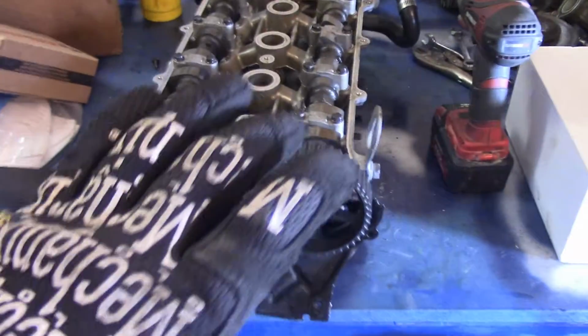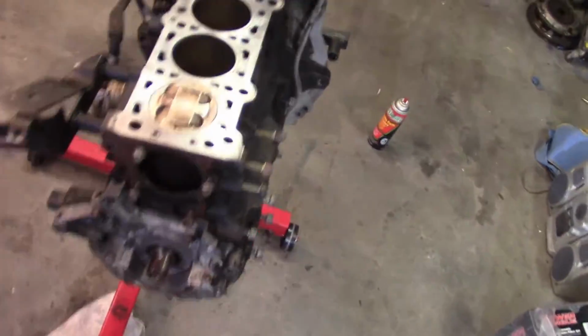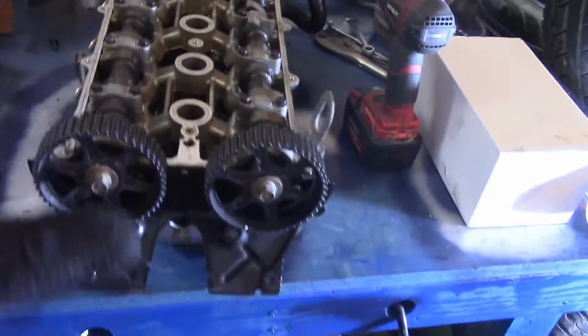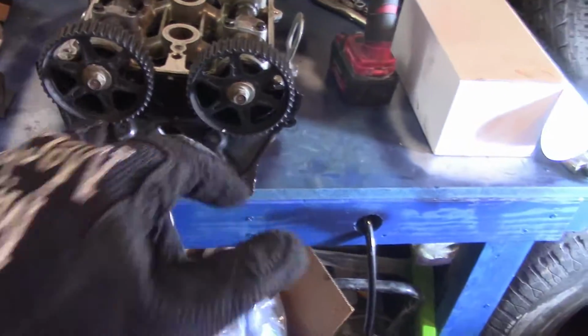So I just got done giving this thing a bath. I washed this head, the main part of the engine, the body, and then the intake sitting right over here. Since we got all that cleaned up, we're going to start taking apart this head right here, trying to put new seals all the way around.